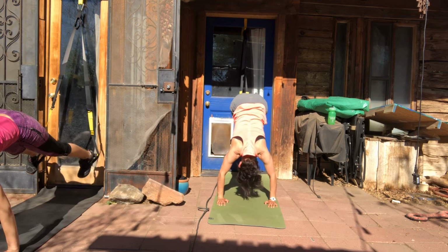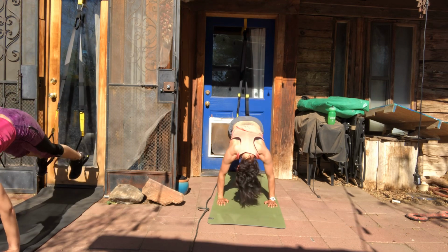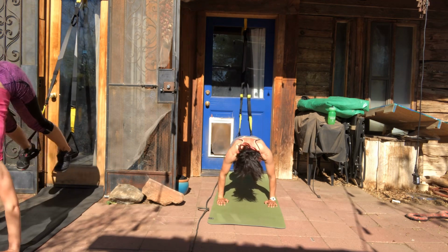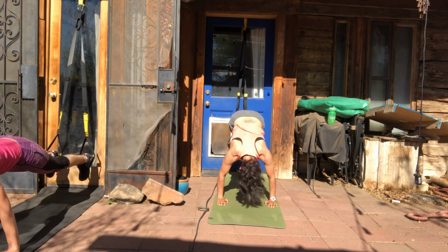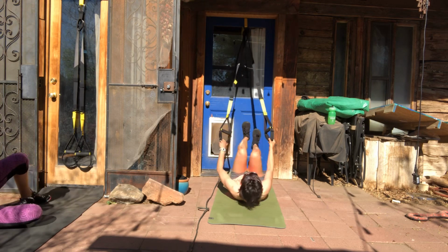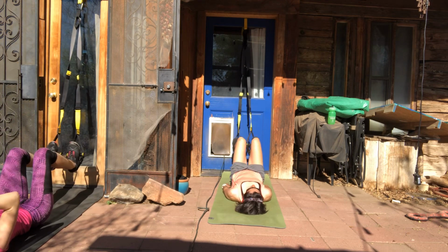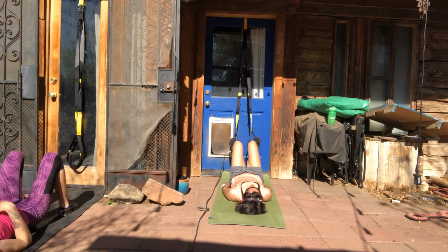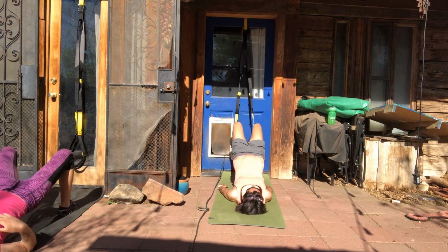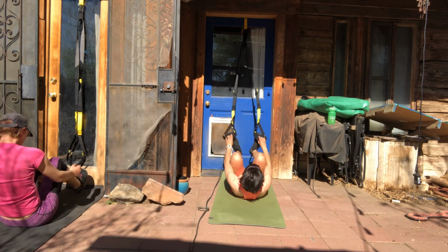10, 9, 8, 7, 6, 5, 4, 3, 2, 1. Toes out, heels in. Knees are bent over your hips. Heels go in and presses. Here we go. 9, 8, 7, 6, 5, 4, 3, 2, 1. Back to toes in.